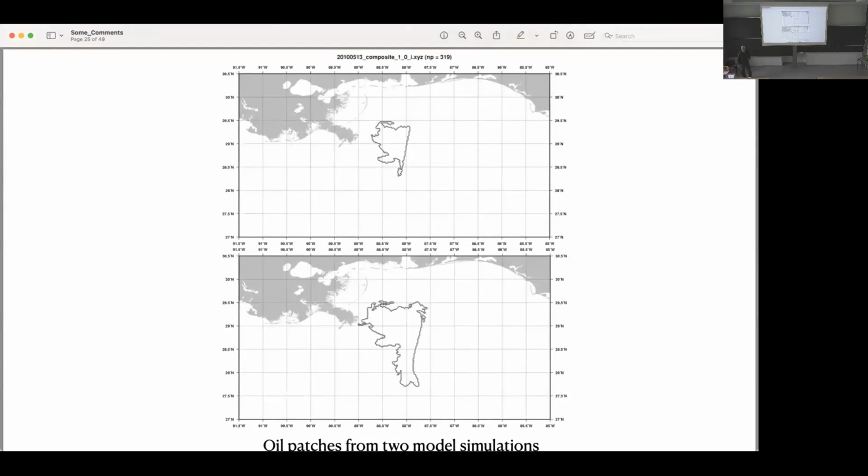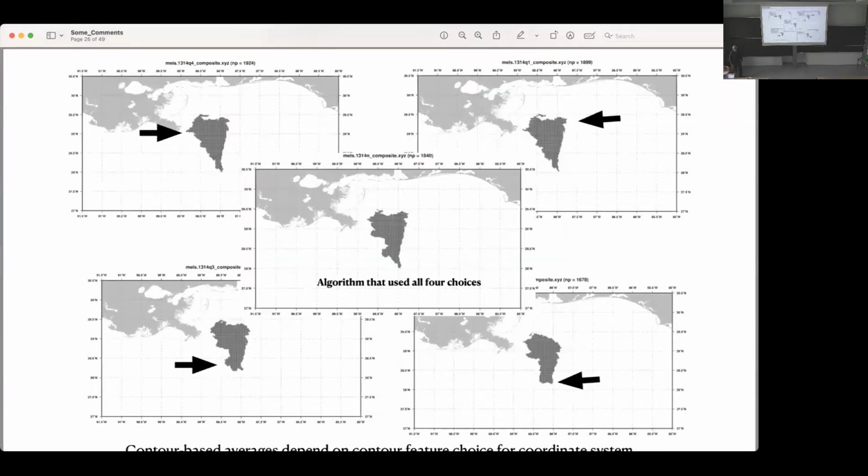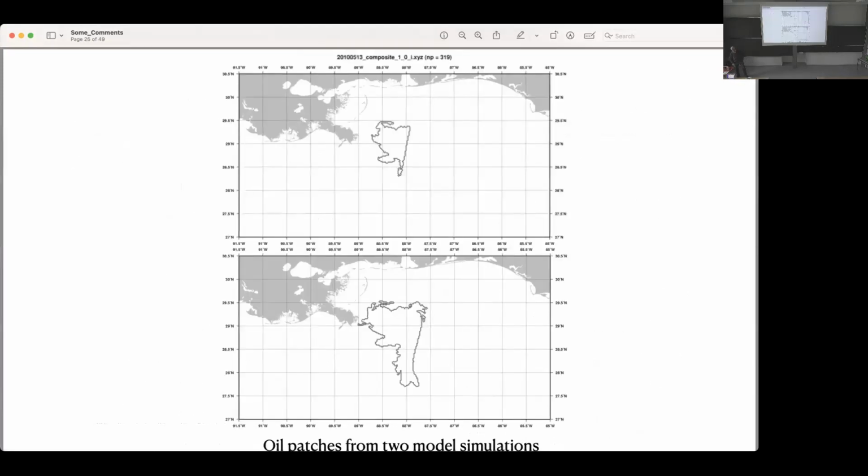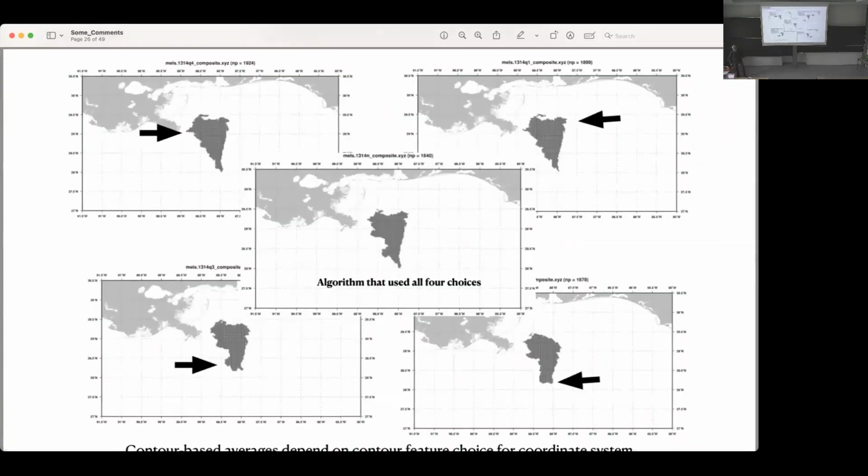So here's another example of averaging, and here we'll just do 2 realizations to keep it simple. These are 2 model simulations of oil patches off the coast of Louisiana, United States. This was, of course, related to our big oil spill in 2010. And shown here are 5 different averages of putting those 2 patches together. So let me remind you, here are the patches. If I did an Eulerian average in a fixed grid, you get a mess. It looks terrible. I don't even want to show it. It's not science, it's wallpaper.